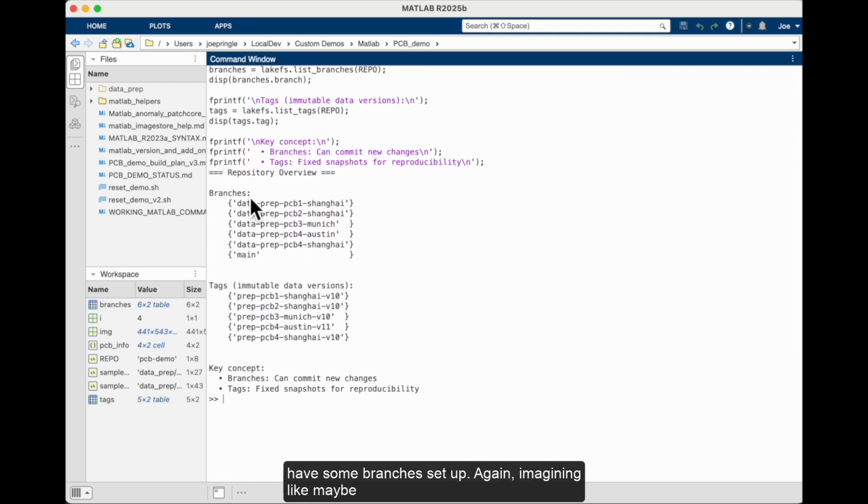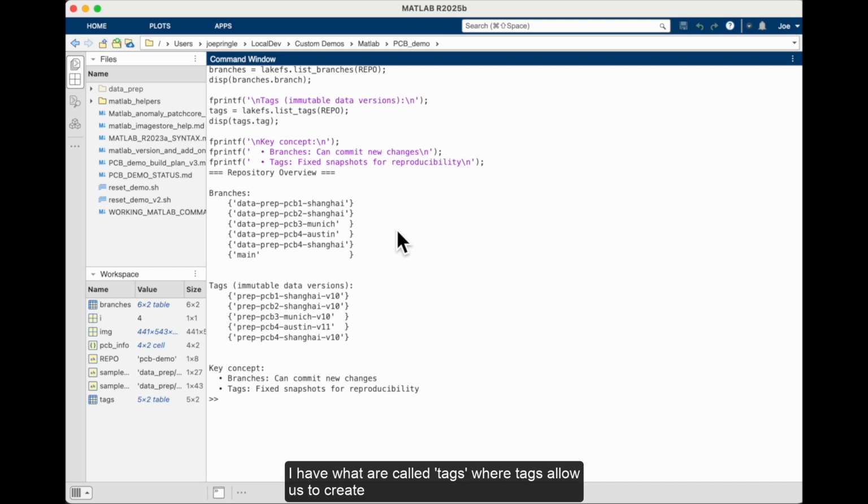In this case, I have some branches set up. Again, imagine each facility or each product line for a given PCB has their own data ingestion or data prep branch, which is where I'm keeping my raw data that I'm going to use. Then machine learning teams might use different data from different facilities to build different kinds of models.